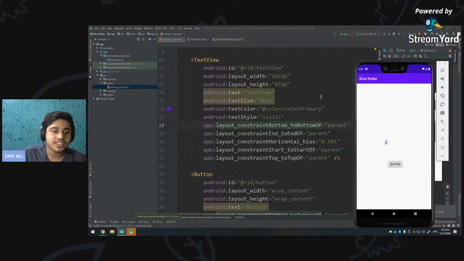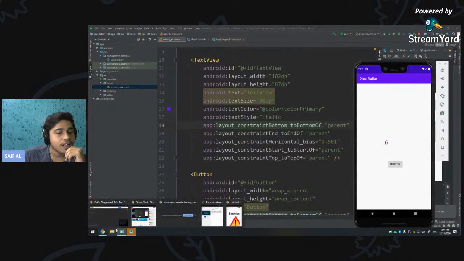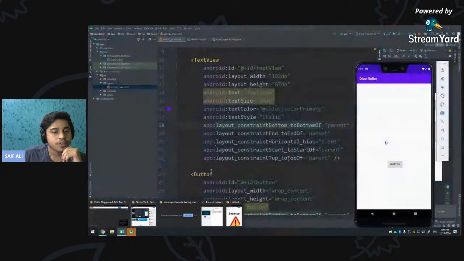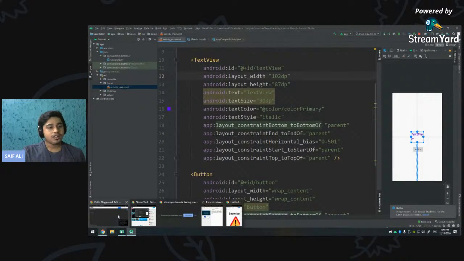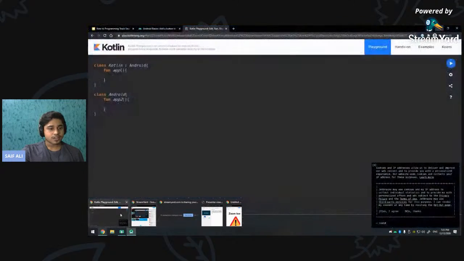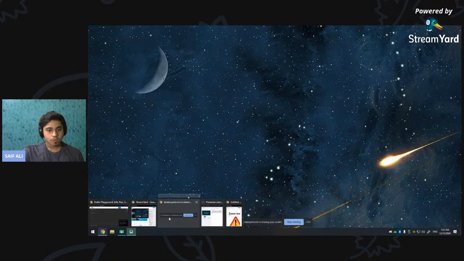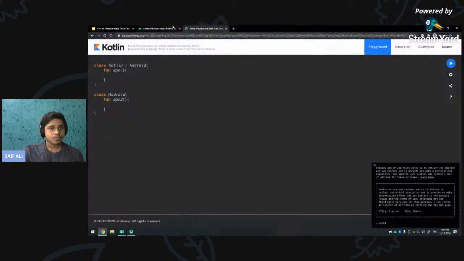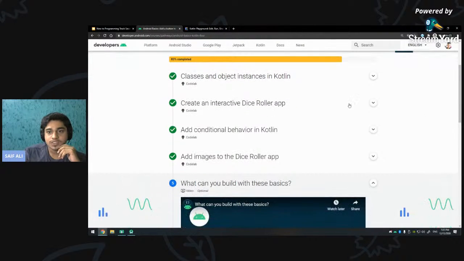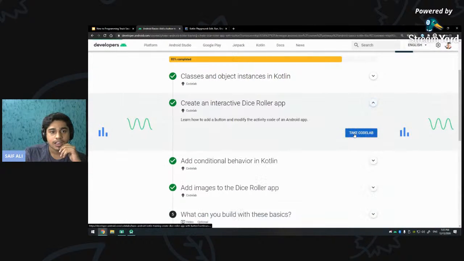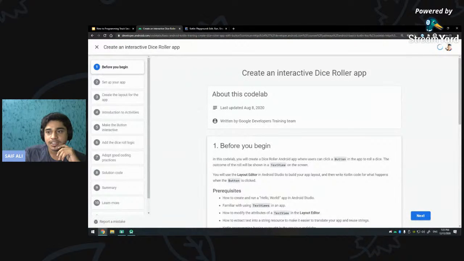So we will make something more interesting. Let's download the images, where we will replace this text view with images. If you go to this page, you will see actually we have covered this one.